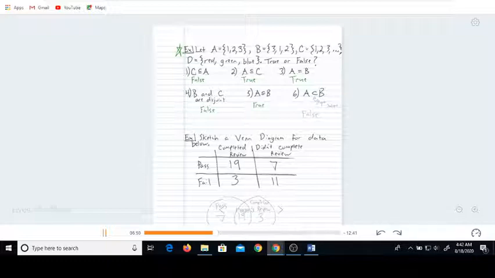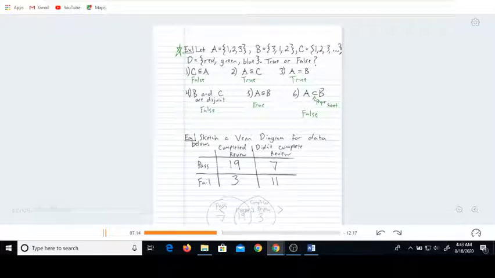Everything from A is inside of B. Number 6, this is a proper subset notation, so you need to pay attention to that. Is A a proper subset of B? And no, it's not. Everything from A is inside of B, but they're the same set, essentially. So they're not proper subsets.